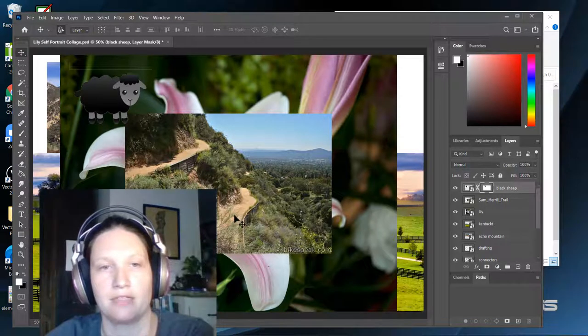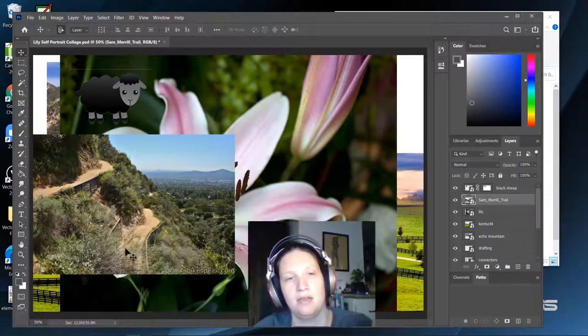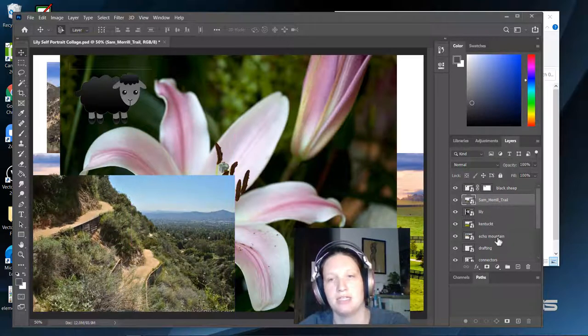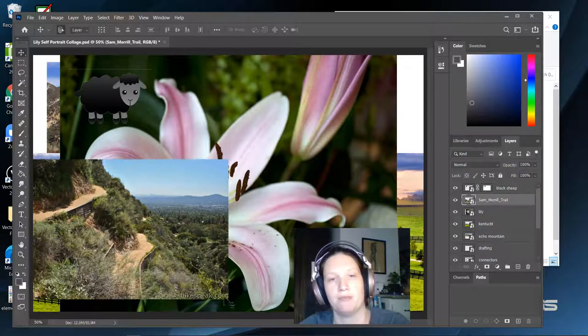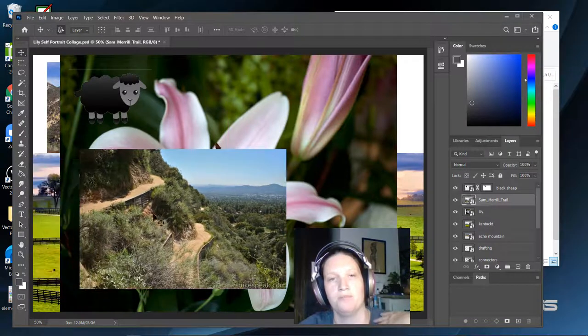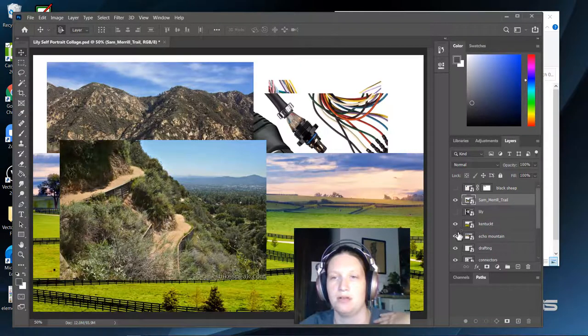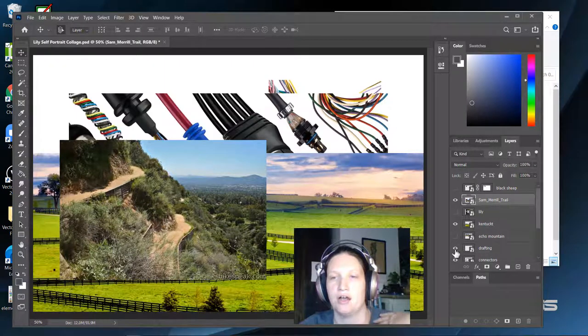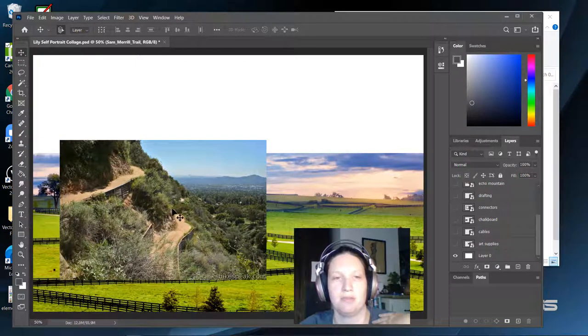Another example, right? Let's say I wanted to put this California mountainside on the side of Kentucky. I want to leave Kentucky there, and I want this California mountainside to come down this whole side of the image, okay? So the first thing I need to do to make that happen, I'm gonna turn off the tiny sheep because he's not really relevant right now. And I'm gonna turn off some of this other stuff too. Using these eyeballs, I can just turn off stuff I don't need. So now it's just the Kentucky thing and the mountain thing.